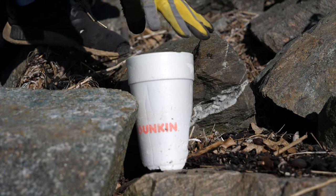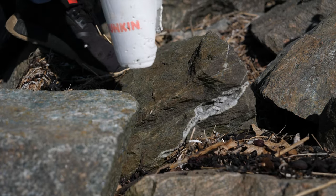Cape Cod is home to the region's most beautiful beaches, ponds, and natural habitats. As anglers, we often find ourselves fishing in these special spots. This season I'm asking you to join me in picking up trash and plastic whenever you see it while out fishing. Picking up trash while fishing might not solve all environmental issues, but it's a simple way for us anglers to help make a difference.